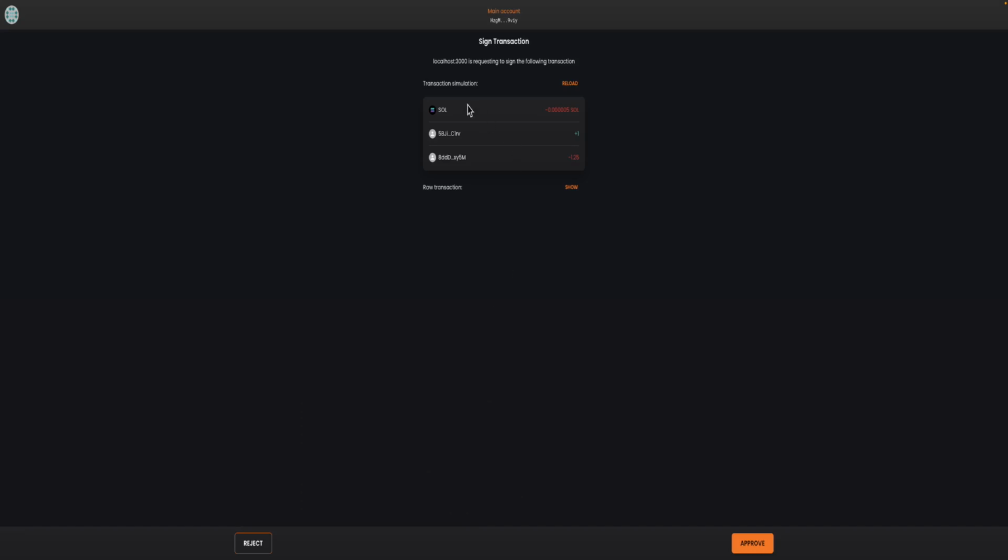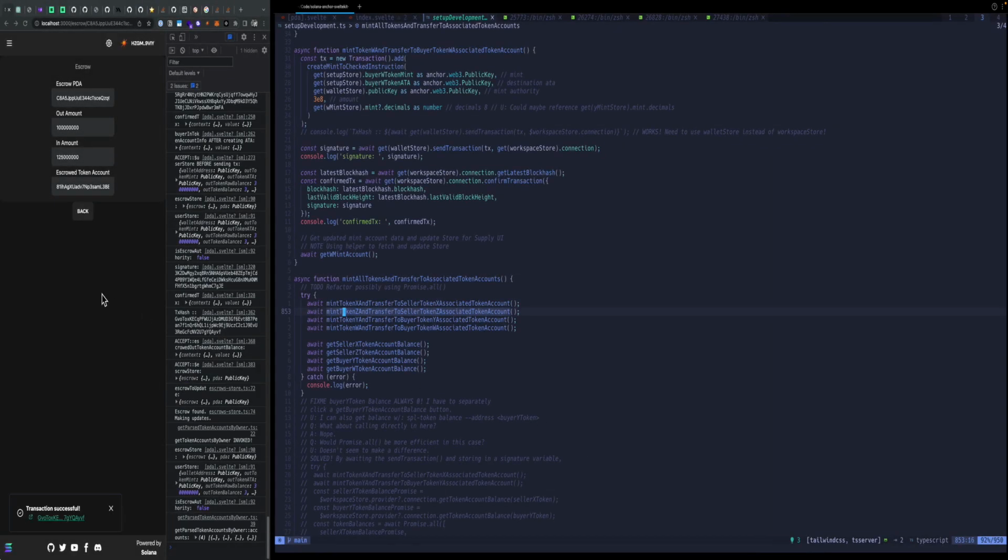It looks like it's created both of the ATAs involved, and now it's doing the actual transaction where, remember the 5BJ, this represents the Z. So the seller was paid 1 Z token. In exchange, they wanted this W token, which is 8DDD. So from the buyer, they're paying out. And the fact that stuff is popping up from Solflare with all those details is a good sign. And the transaction is successful.